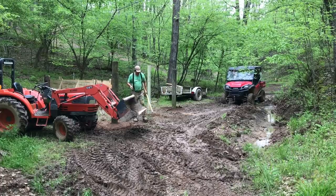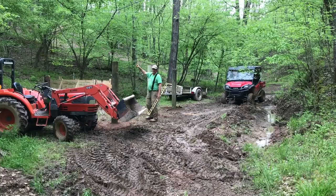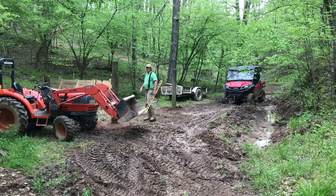Next trick will be to mill the boards. So put the sides on it, get our gate mounted, and then just drop our last electric line of pasture one or paddock one down here and get our gate on the back side of the bridge, our switch gate in place, and we should be ready to move some boars.